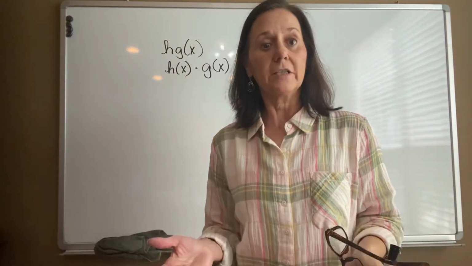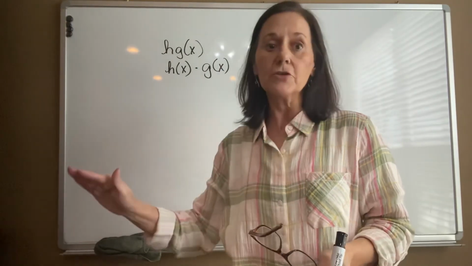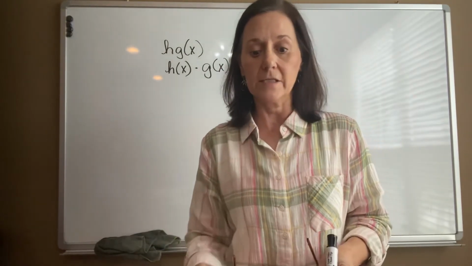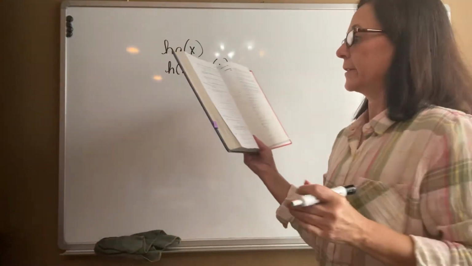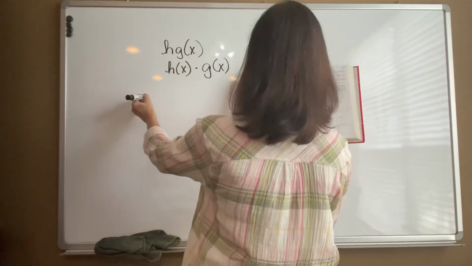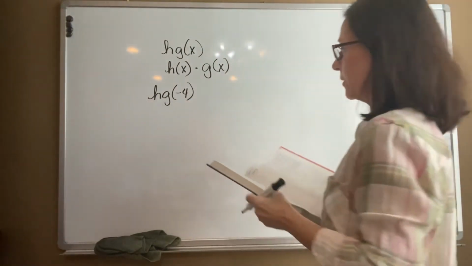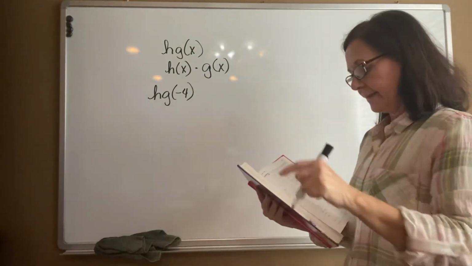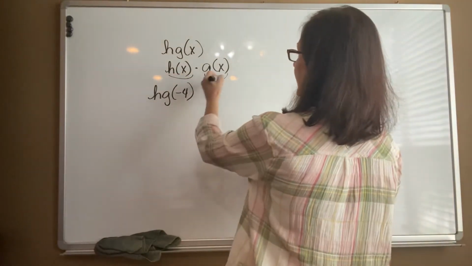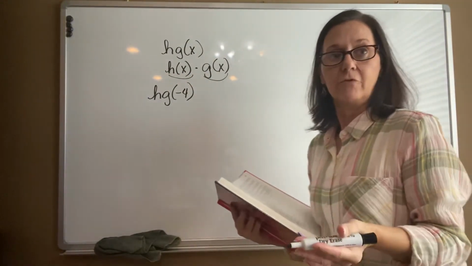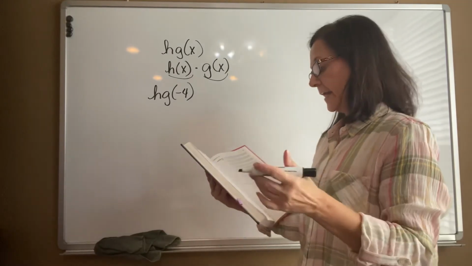And again, we have to look at the domain. Remember, the domain is the permissible x values. X is always your domain. Y is always your range. So looking on page 424 at 102.3, we want to find hg of negative 4. So we want to multiply h times g and then plug in negative 4. Well, we could do it independently, solve for negative 4, and then multiply them. And that is what I will do.